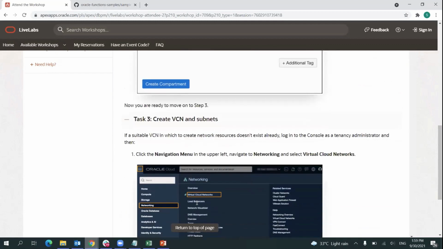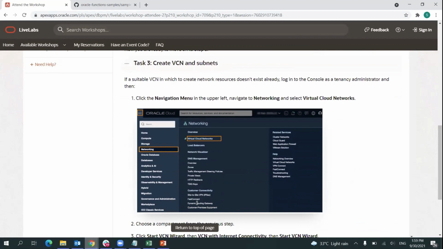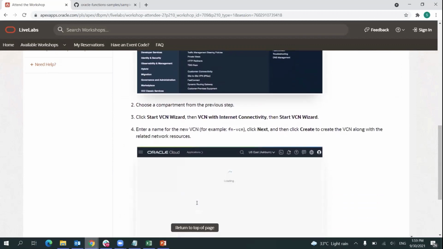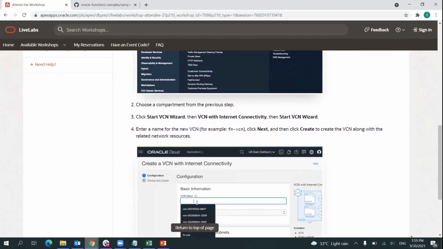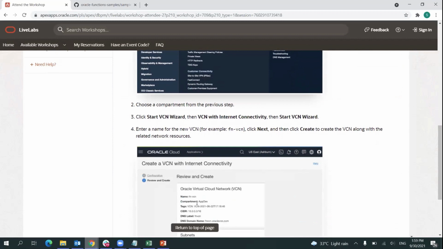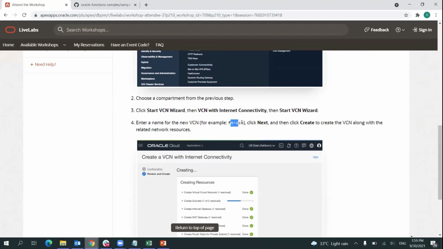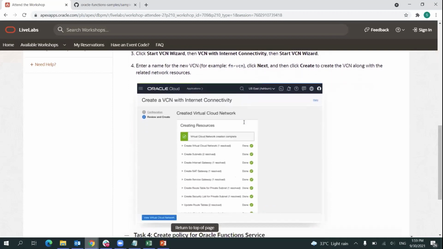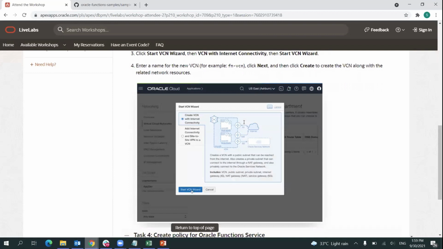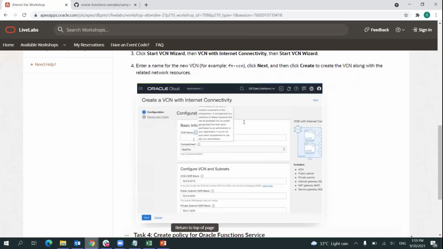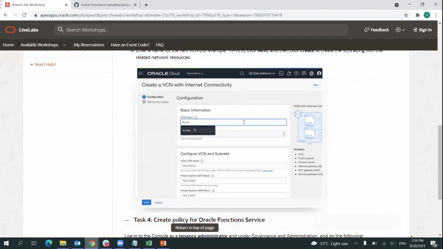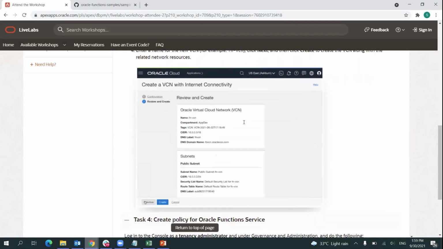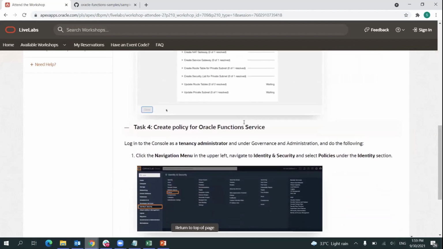And then once you create the compartment, you create the VCN and the subnets. Simon also showed how you can quickly create the VCN and the subnet. So what you can do is use the same compartment AppDev that you would have created for the first lab, and within that compartment itself, you can create this new VCN and name it, say FN VCN, as it is given out here. And you can use the same quick start menu so that the VCN will be automatically created with all these subnets. For the purpose of this lab, I think a private subnet and a public subnet are both created. All the internet gateways, all the route tables, everything will be automatically created. So you can use that.